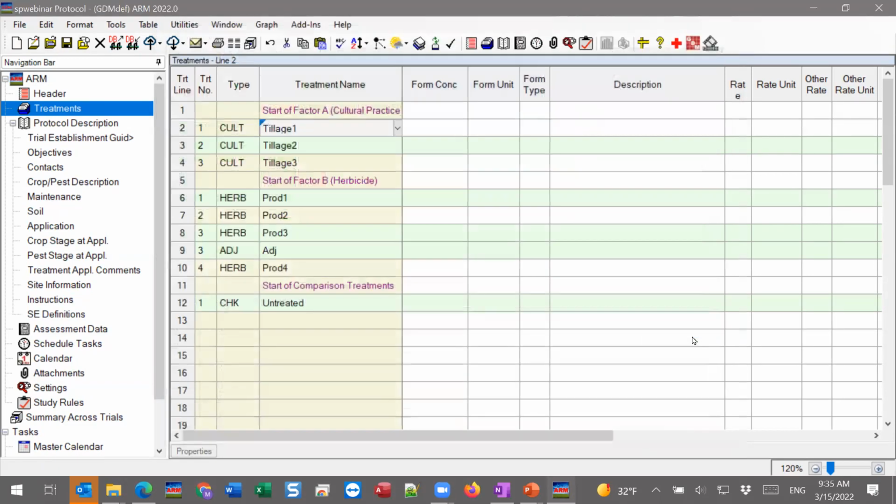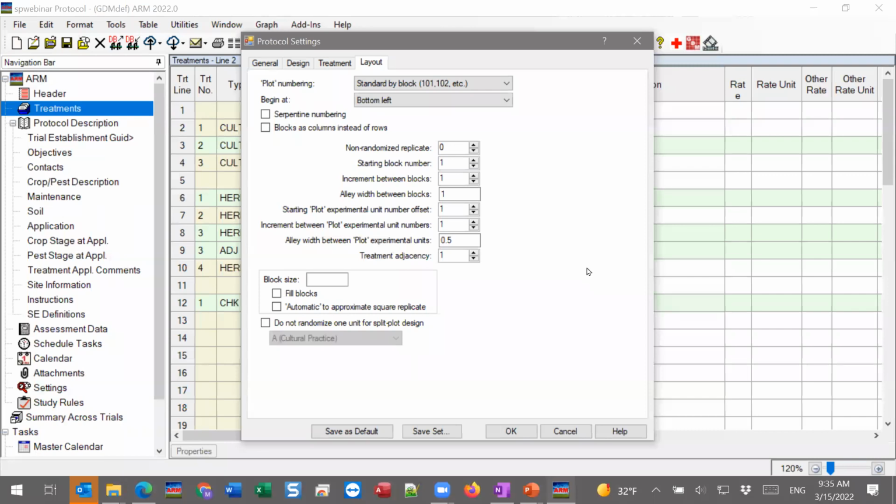If I go into the settings, it'll take us to the layout tab. And the last option at the bottom, we have the ability to not randomize one unit for a split plot design. So we can say that I do not want to randomize the tillage types in each replicate.